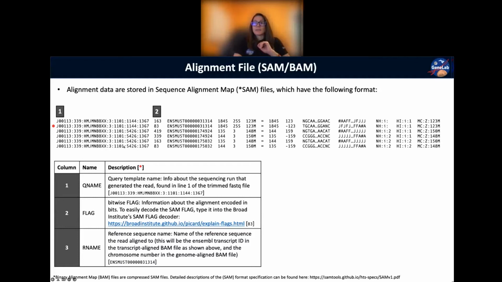Our next column here is a bitwise flag, and it's just information about the alignment that's encoded in this numeric code here. It's really nice if you want to decode the SAM flag. The Broad Institute created a publicly available SAM flag decoder, which link is here. We see that this is 83.